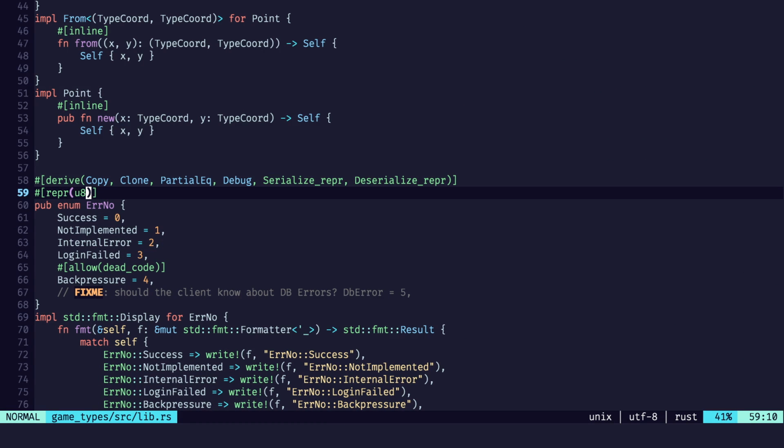And in this case, I am using serialized representation and deserialized representation, and it's represented as a U8. So that just gets serialized down to numbers. It works pretty well. Actually, it works perfectly.